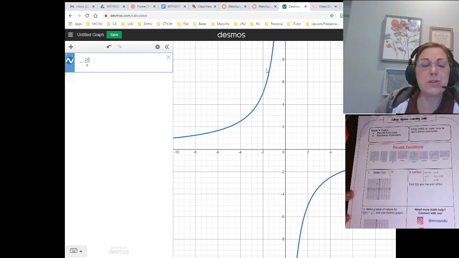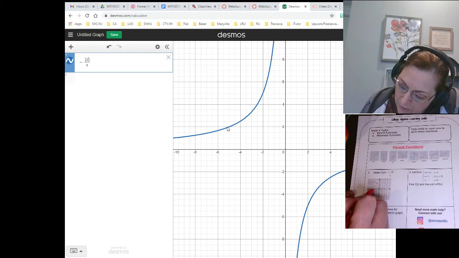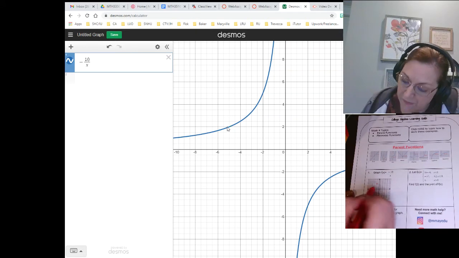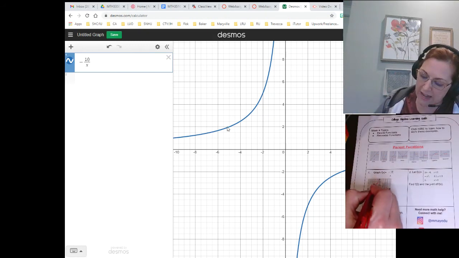Pretty simple. Now, you'll also notice that I tend to only choose points that are pretty easy to plot, meaning if it's not exact, see how that one's not exact? It's close, but it's not exact. I might move over here and see if I can get one that's a little closer. This one's a little bit closer to -5, 2. And then I can go on my grid and graph it a little bit easier. Now, if you like to use exact points, you definitely can put those decimals in there. But I'm really just after the shape. So I get a couple of points and then I just draw a sketch so that I know what the graph looks like.